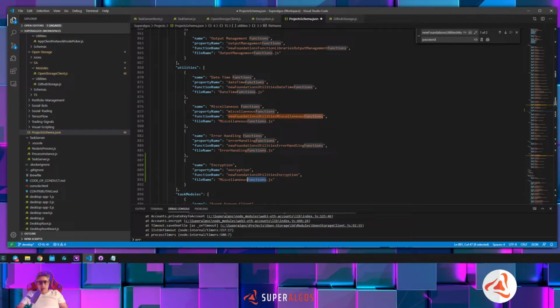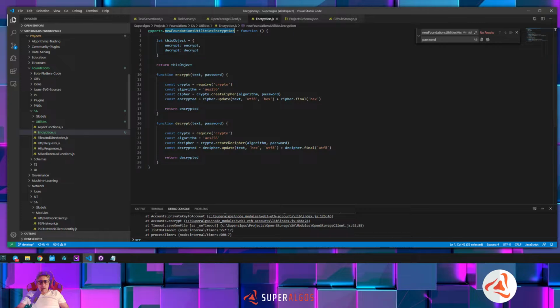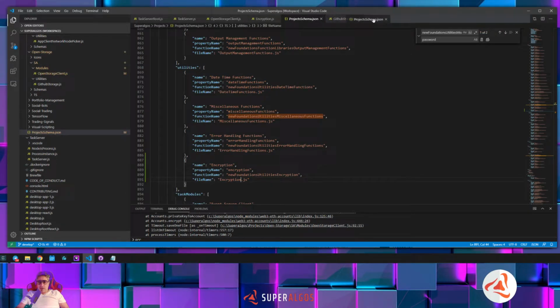And the name, it will be encryption. Yes. Okay. So we will leave this here for a while.